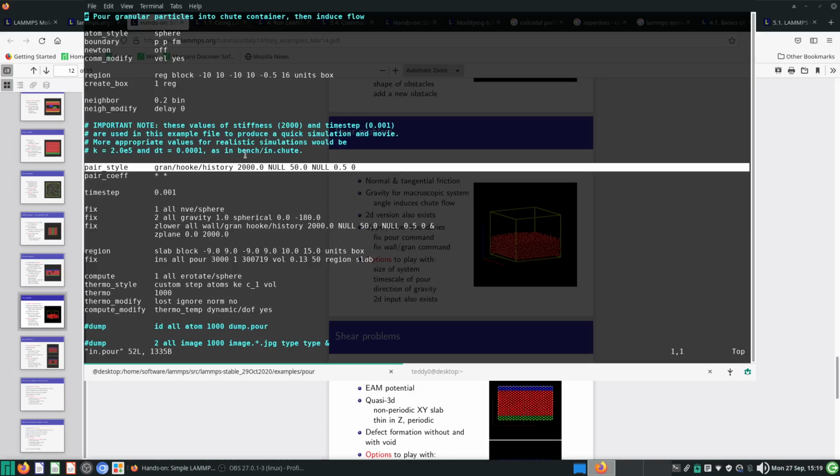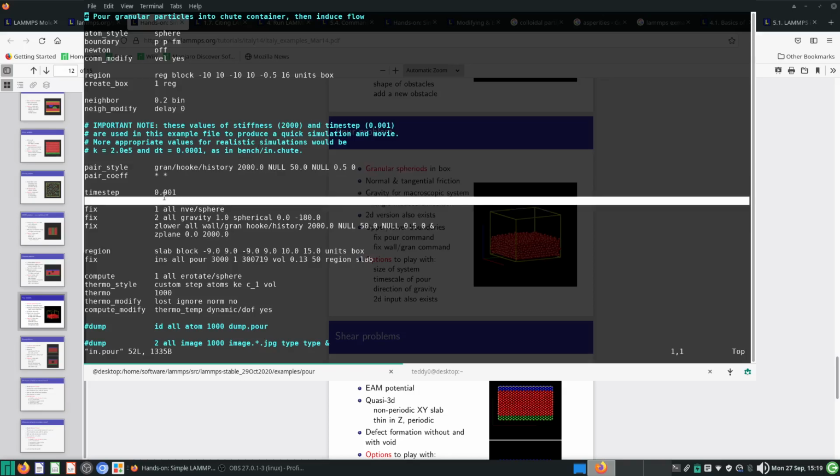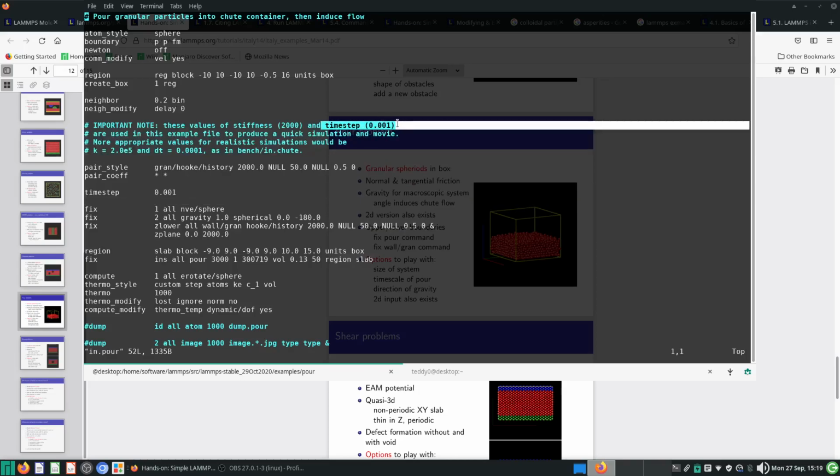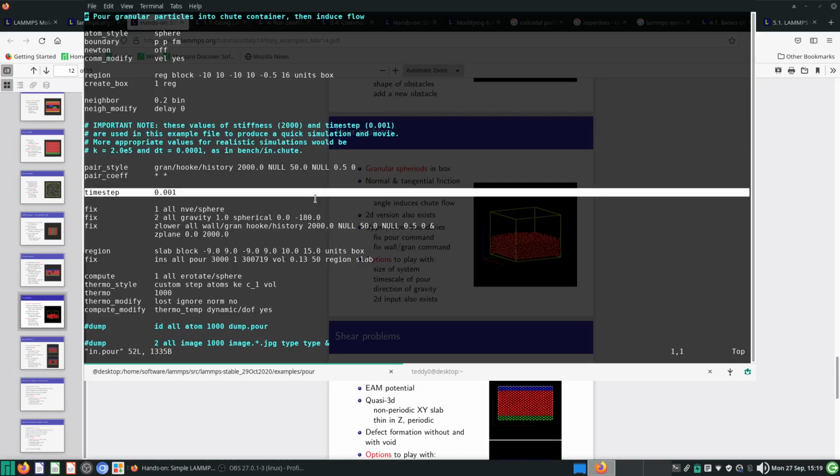The next easy thing to figure out based on this comment is the time step. If you have a very stiff spring, like a very high k, you need to use a very small time step. If not, your simulation will become very unstable. If you are familiar with simulations, you should know that the stiffer the problem, the finer your time steps need to be. It's a stiff ODE.